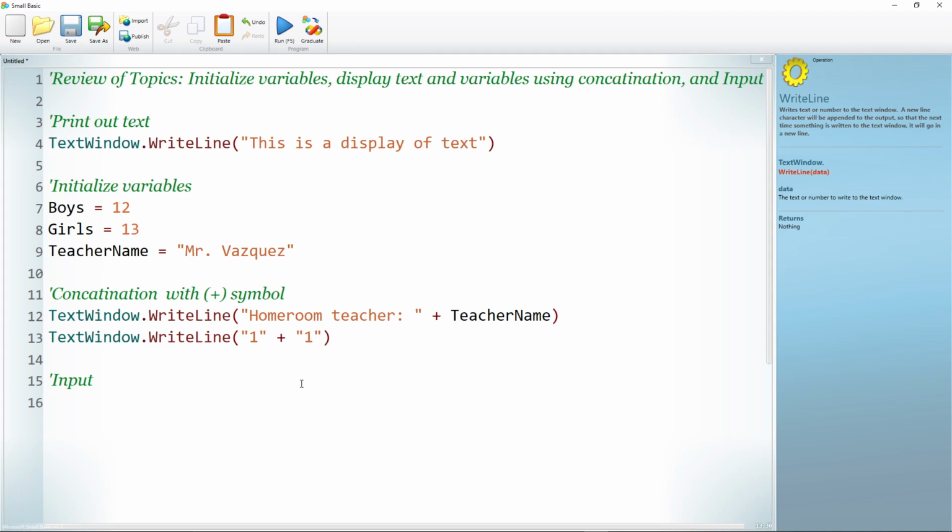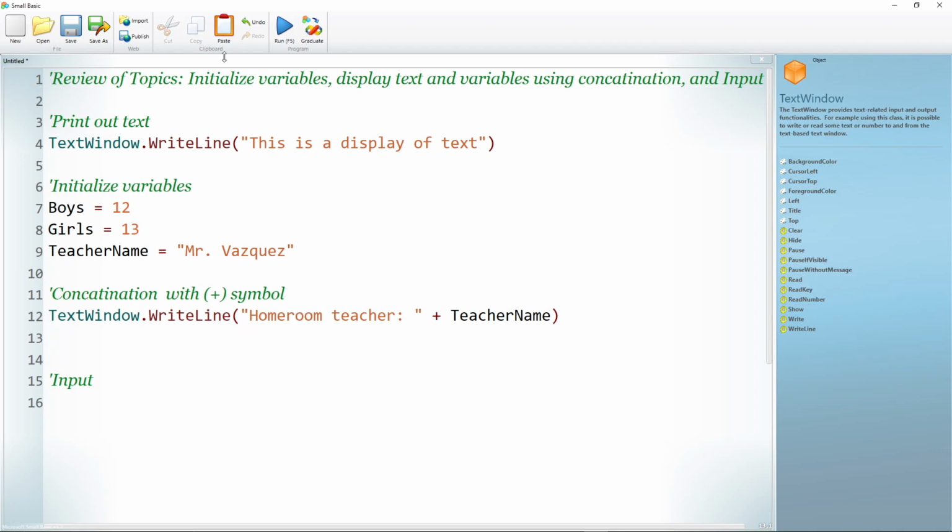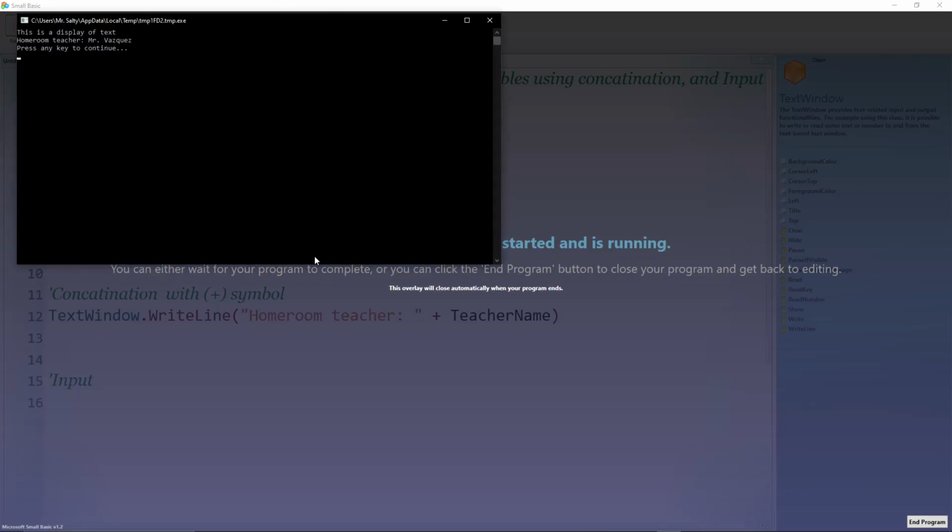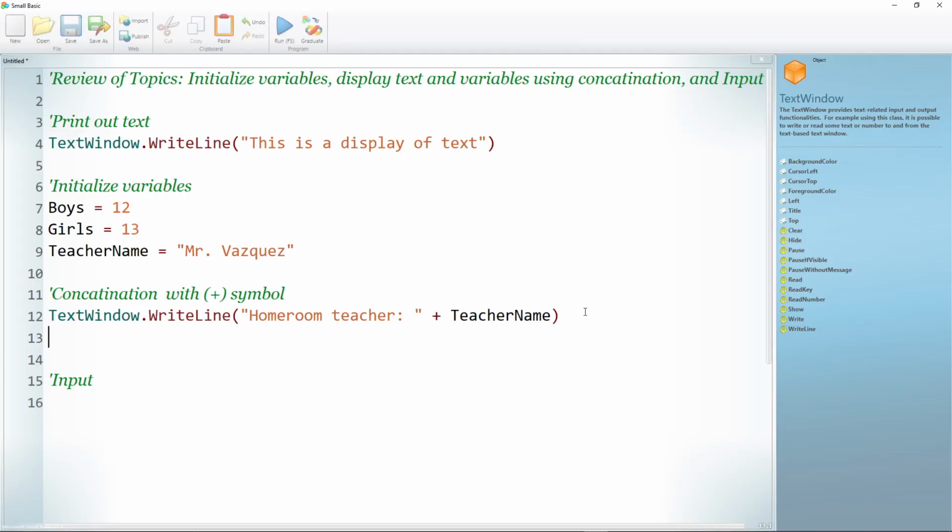Alright, so it gives me the teacher name right here, which is homeroom teacher, Mr. Vasquez. Now, after we have concatenation with the symbol, we can use all these variables and display them in a manner that is understandable. We already did that in the video conference. So I'm going to move on to input.